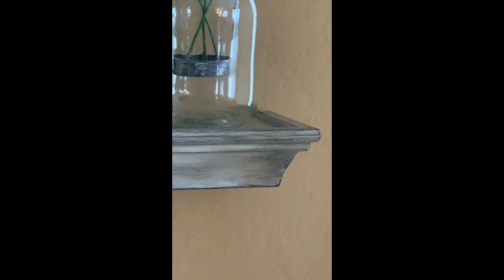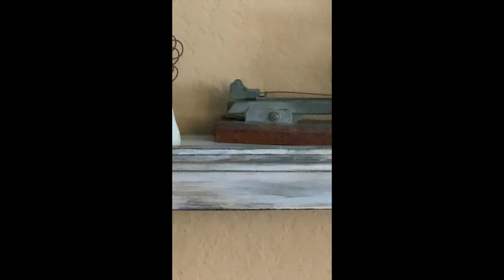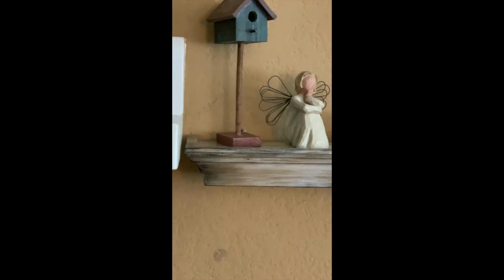I love how all those edges that naturally would get worn and wear and tear are really brought out by that antique wax and the black, on top of the sanding that I did previously. So I hope you like the way that these turned out as much as I do.